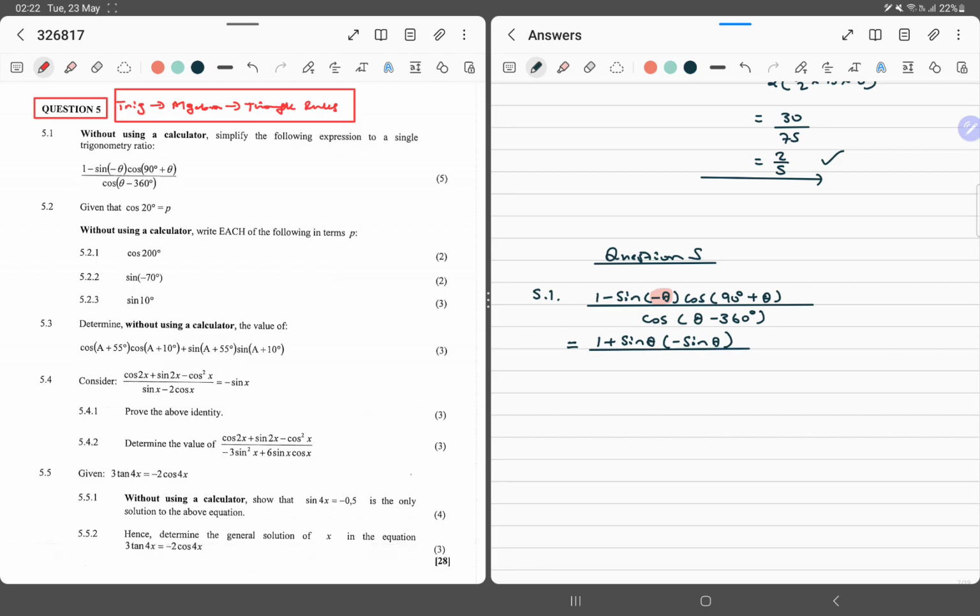Then we come down here. Cos of 360 minus theta is the same as basically cos of theta. If you don't know what this is, you just factor out the negative. So it becomes 360 minus theta. Cos of a negative angle is positive, so it's going to be cos of 360 minus theta. 360 minus theta is an angle in the 4th quadrant, so cos is positive. Straightforward. Of course, I'm trying to save a bit of time because there's nothing here.